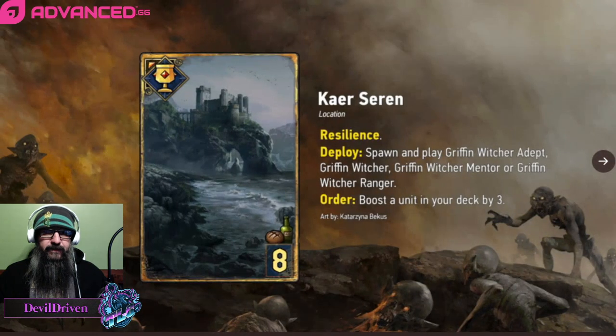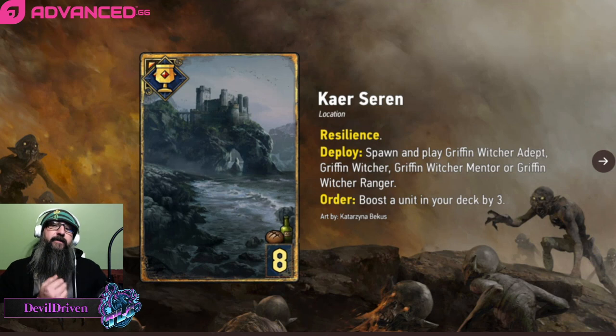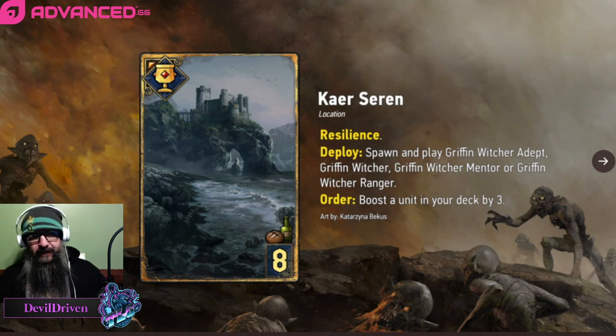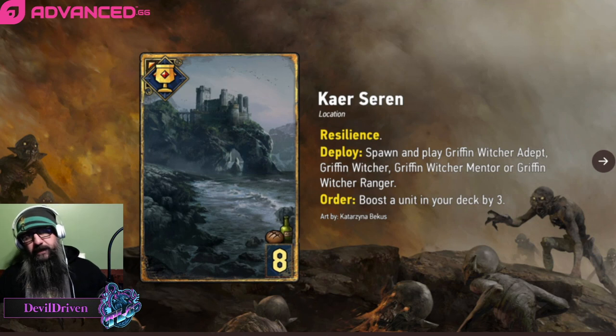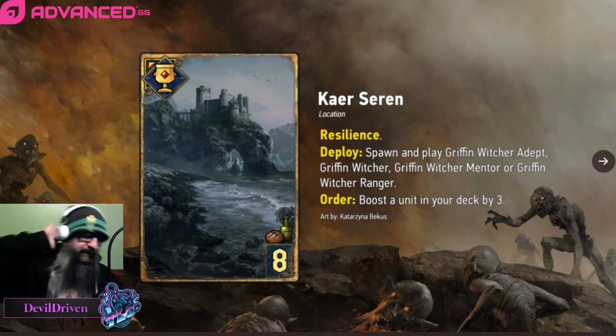The Kaer Seren. This is the Northern Realms one. Once again, resilience, spawn the Witchers. Order, boost a unit in your deck by 3. So you can carry over some more with the Griffin, since it's in your deck. This one's okay. I think it depends on what you get out of this, what's on the board. But even playing this in round one, it's only 8 provisions. So even if you play this in round one, you go into the next round, you proc the boost, play a card, you got 3 points of carryover. I mean, that seems all right.